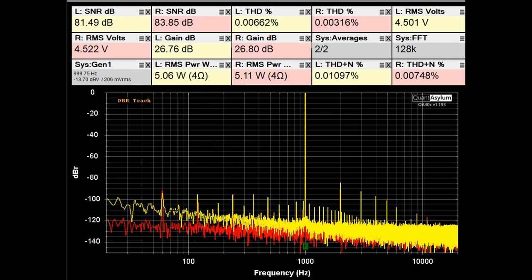As far as the sound of the unit, I hooked it up to my Wilson Watt 3 Puppy 2 loudspeakers and used my Carver C1 pre-amplifier and listened to a variety of music — it sounds just fine. I wouldn't say it sounded any better than a lot of other amps, but there's nothing to complain about. There is a very slight amount of hiss audible from both channels with inputs shorted, but it's real low and not at all unusual. It's just a beast of an amplifier.